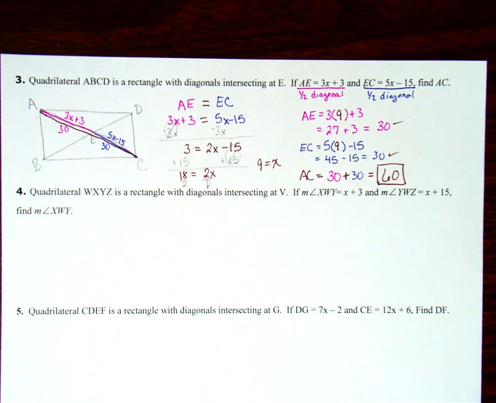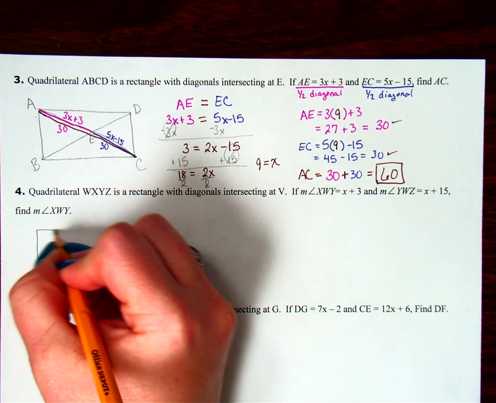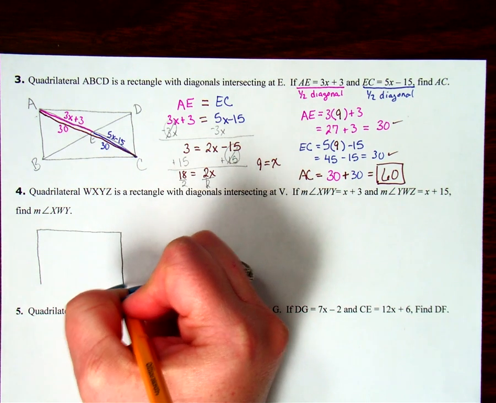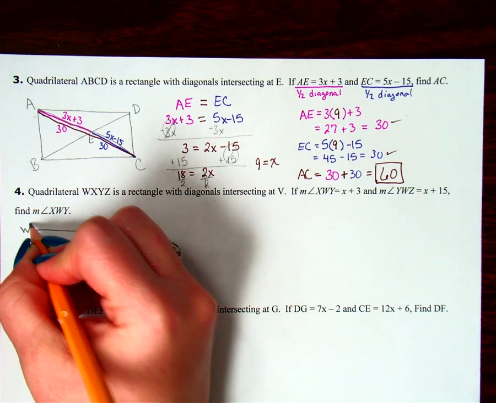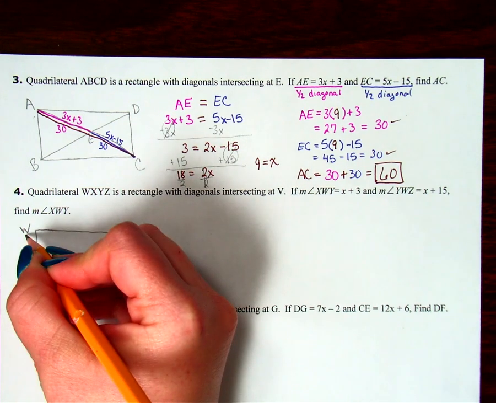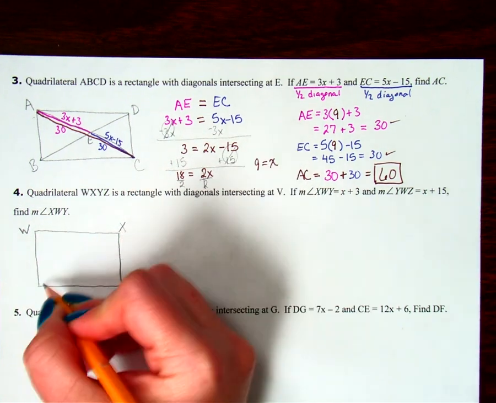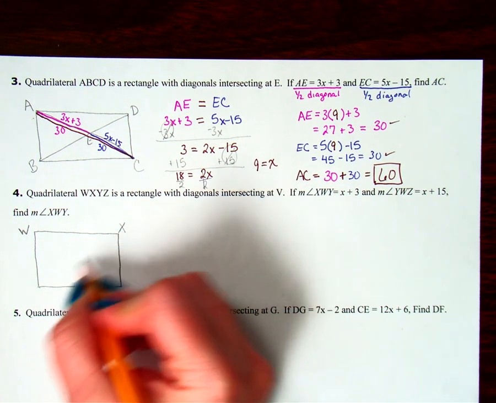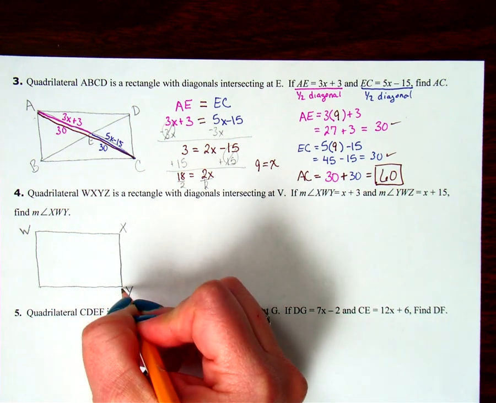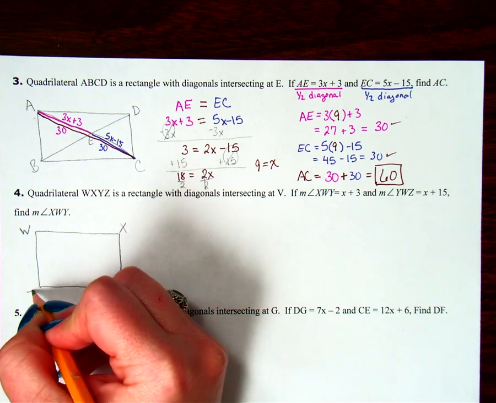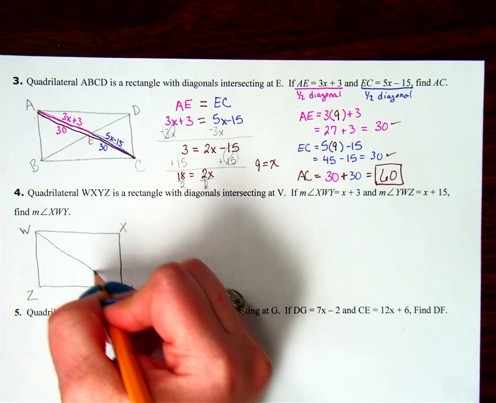First thing we should do is draw that quadrilateral, which we know is a rectangle. So I'm going to draw my rectangle. Remember, you can pick any corner to put W in, but then you have to go clockwise or counterclockwise as you name it. So WX, I cannot put the Y over here because I can't go across my figure. I have to put the Y along the edge, Y and then Z. My diagonals are intersecting at V.